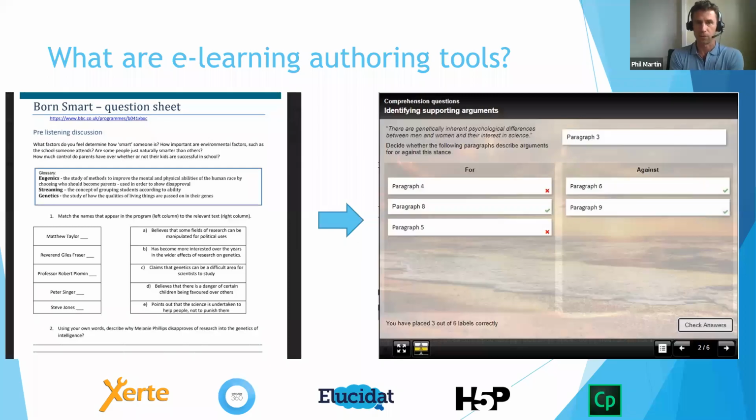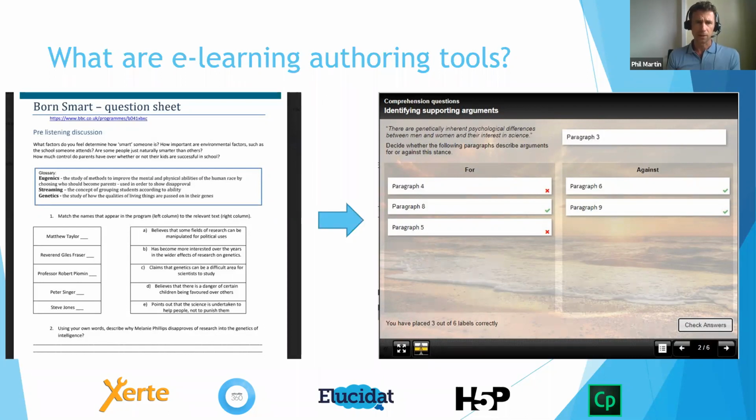What I've got there is a screenshot of a drag and drop. You get instant feedback. So immediately there, once we've got interaction and instant feedback, we can start seeing opportunities of how the flipped asynchronous environment can become a lot more productive.